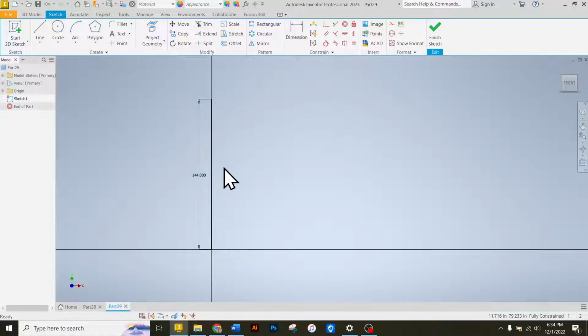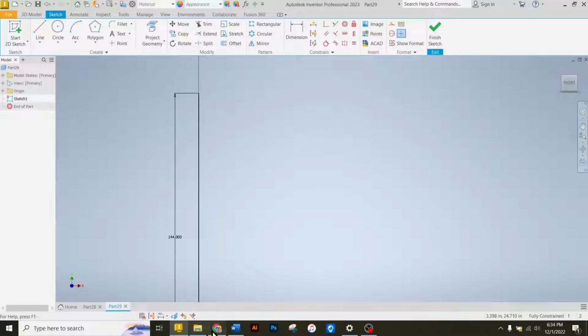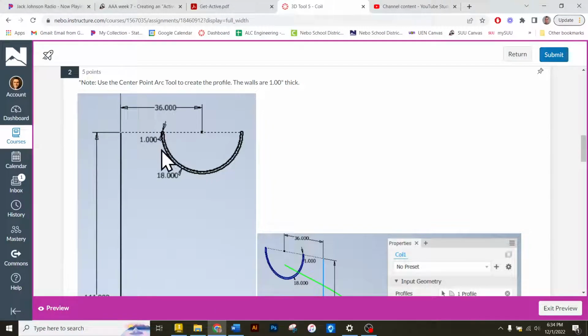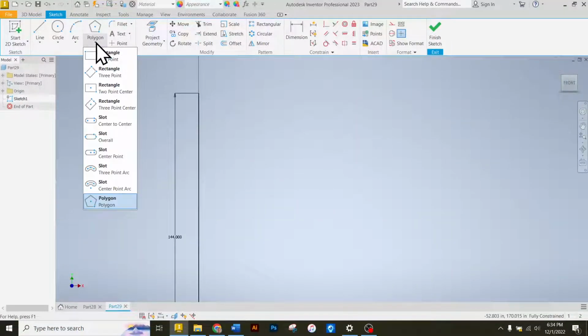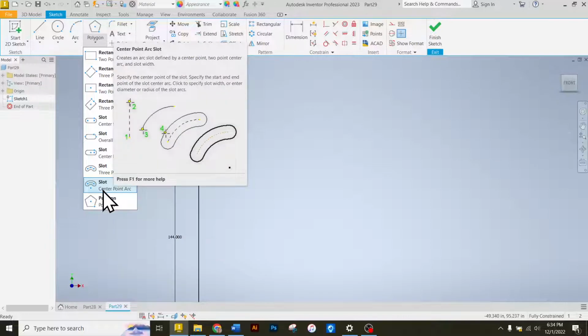There we go. Okay, so to make that cool half moon shape, the C shape I've got here, there is a tool called Slot. So I'm going to go over here to the drop-down under Polygon, and this one is a slot center point arc.